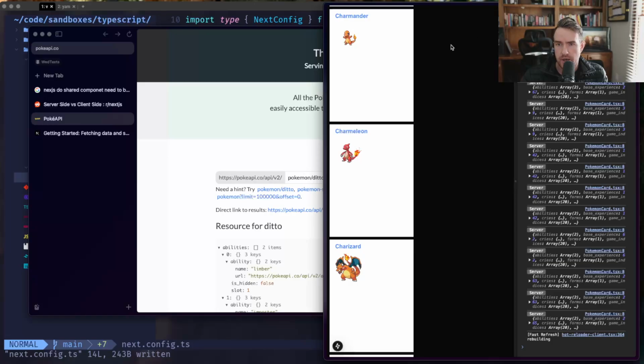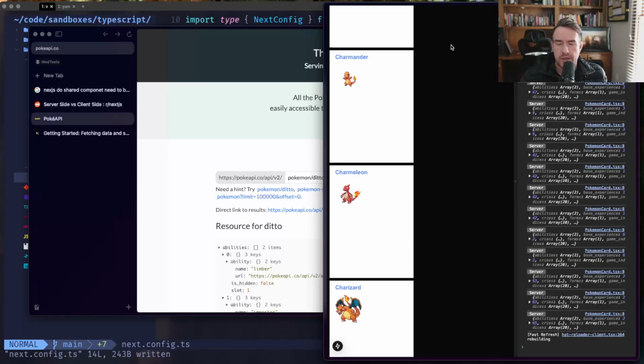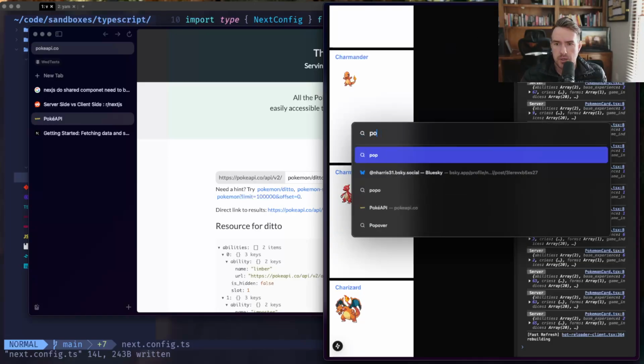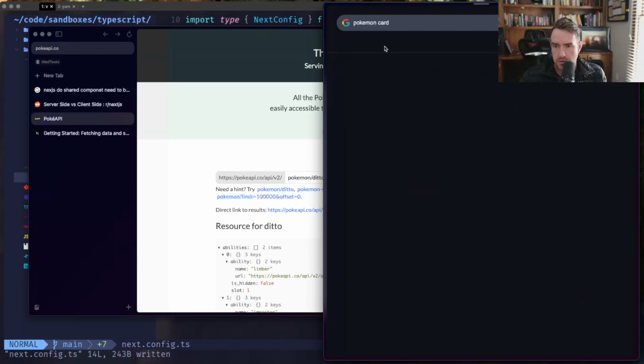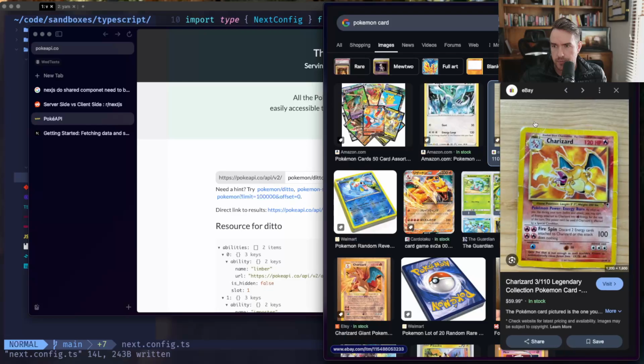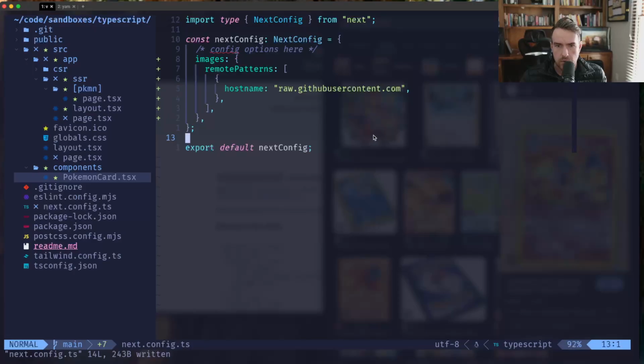All right, so we have our Pokemon. So actually, if we look at a Pokemon card, images, what does a Pokemon card look like? All right, throwback. So we've got a border, some other stuff. We've got some padding around the, okay. So let's see if we can actually make it look something like a Pokemon card, right? So we'll go to the Pokemon card.